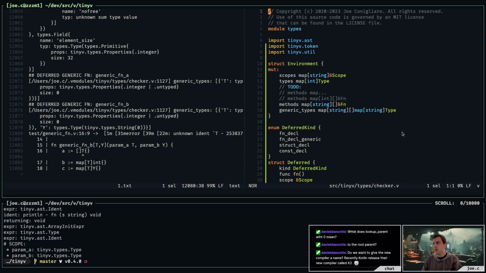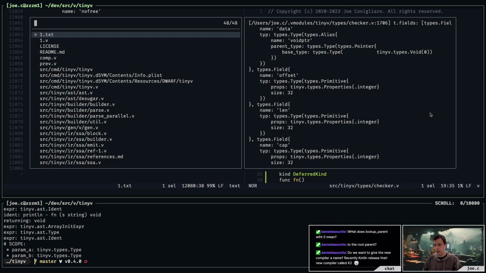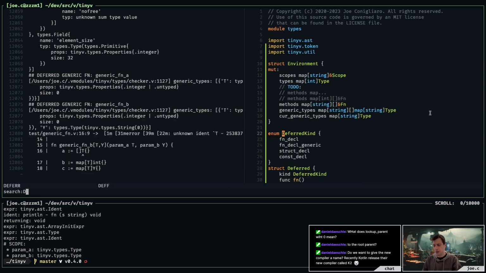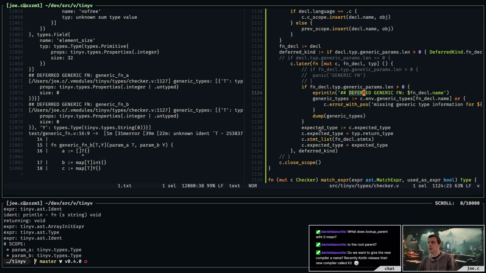Let's add a field like current generic types, which can be a map of string to type. Now okay, so we will do, let's set.